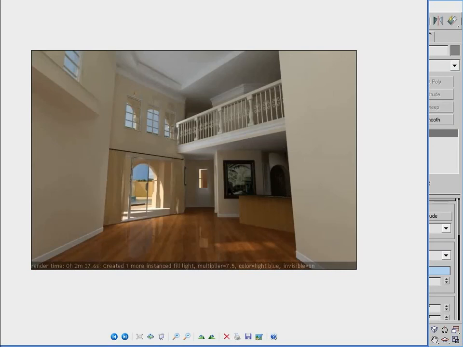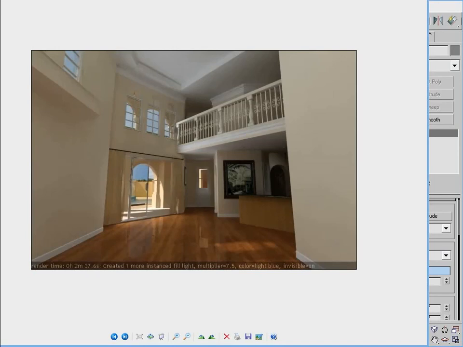And I have two options to fix this. I'm going to add artificial lighting in just a few moments, but I don't want to do that yet because, as I said before, it'll distort the natural lighting that I'm trying to set up. I want to make sure that the natural lighting is correct so that when I add the artificial interior lights, I'll know that the changes I see because of those lights are realistic. And all these fill lights are used solely to help simulate natural sunlight filling the interior.